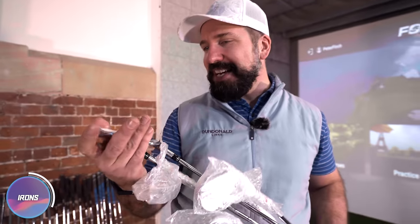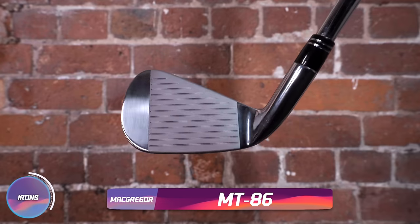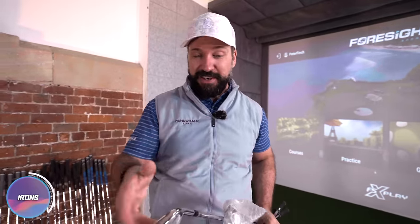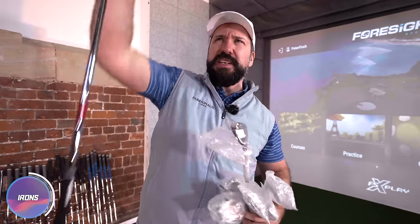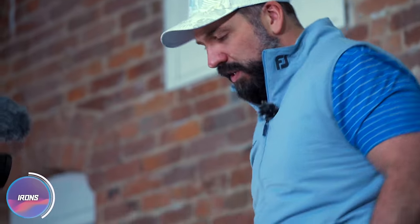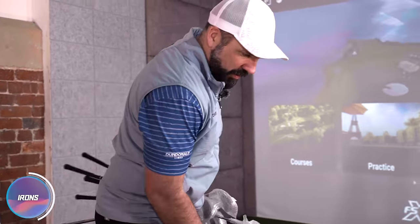McGregor Blades, the MT86. I feel a little bit guilty because I'm pretty sure these would have come through about six months ago — there was a whole fanfare on internet forums where all the golf geeks hang out about McGregor being back. I used to have a set of McGregors when I was a kid with a diamond pattern down the side. These are a little bit more chunky — McGregor started doing box sets and clubs not befitting a manufacturer of its history. These look pretty good actually — forged iron, not a blade. Maybe a semi-cavity behind there as well.